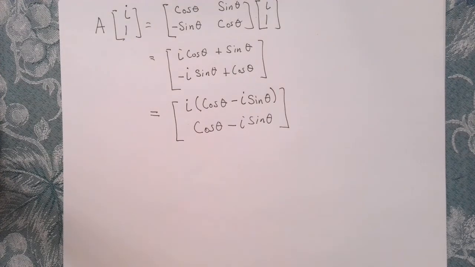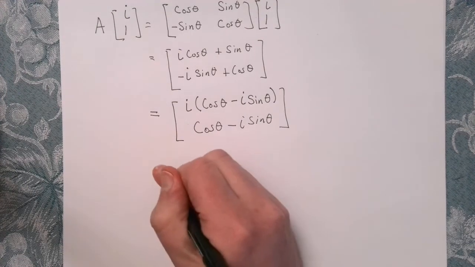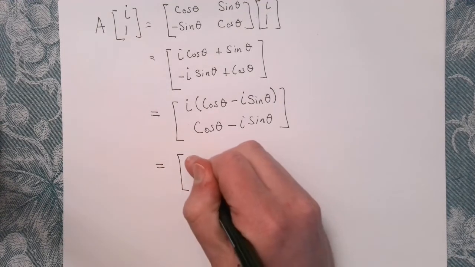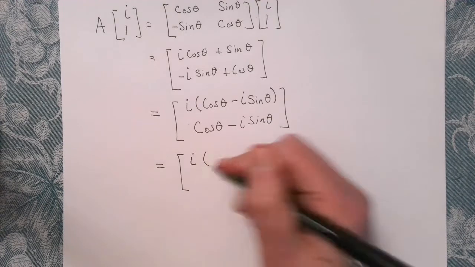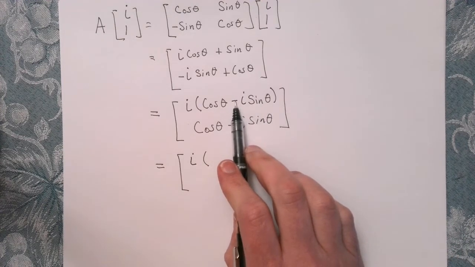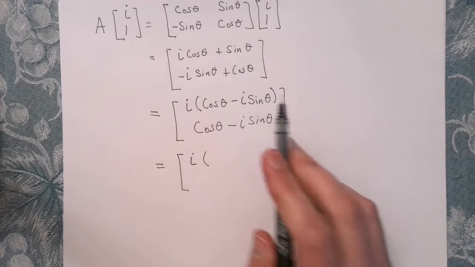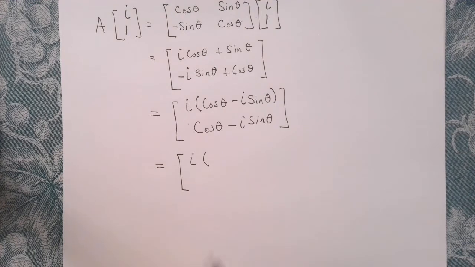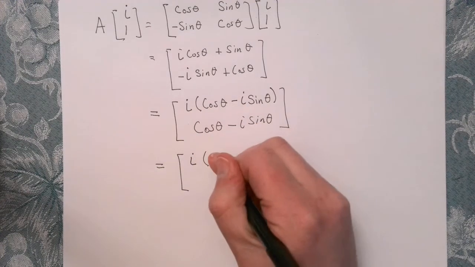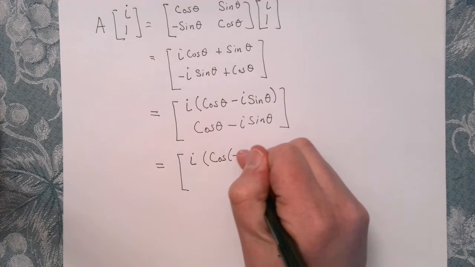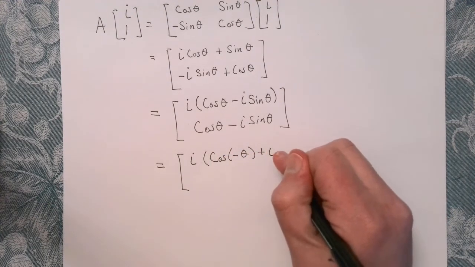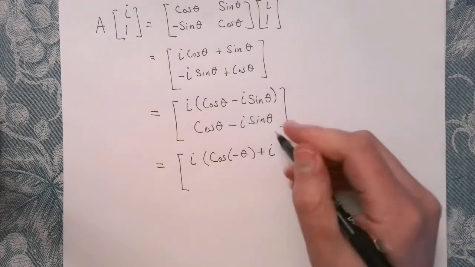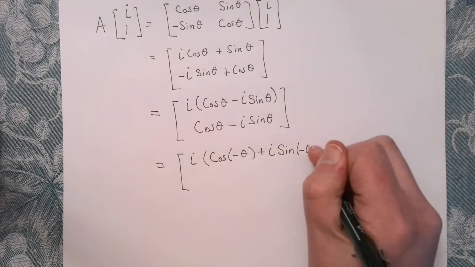Okay, so being clever, thinking about properties of even and odd functions, we can think about this in the following way. Since sine is an odd function, I can, in a sense, tuck this minus 1 back in with the angle, really just by definition of an odd function. But cosine is an even function, so cosine of minus theta is the same as cosine of theta. So this is the same thing as this. And again, this is where we're being a little bit thoughtful and a little bit clever. And since sine is an odd function, that gives me exactly this.